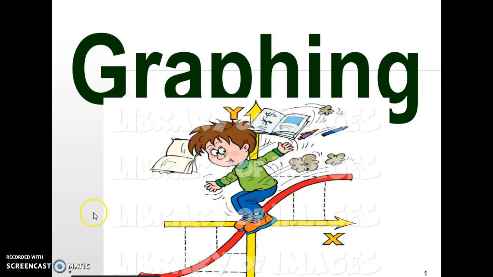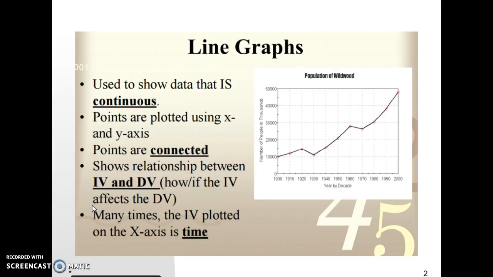Make sure you have your Cornell style notes set up on the right hand of the page. Take notes along the way, and if I ask you to pause and write something down, please make sure you do that. Alright, so there are three main types of graphs you will see in a science classroom.